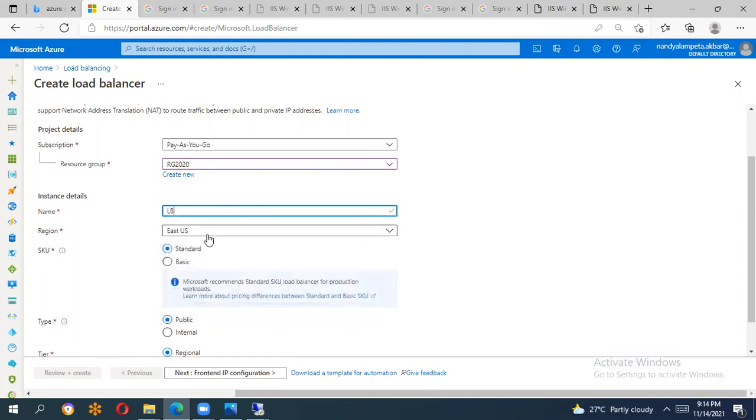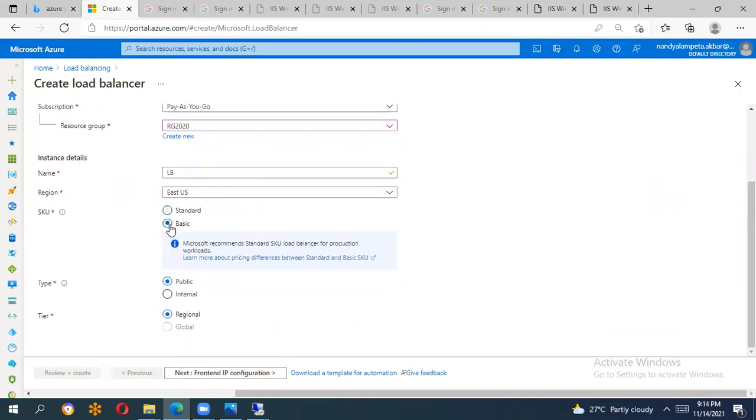Load balancer, let it be basic. Microsoft recommends a standard SKU load balancer for production, but I'm not using it for production. This is for practice purposes.